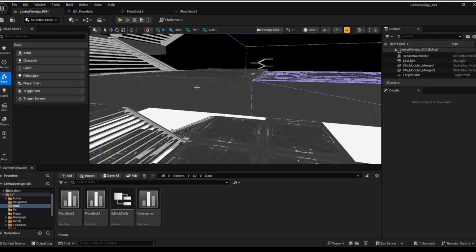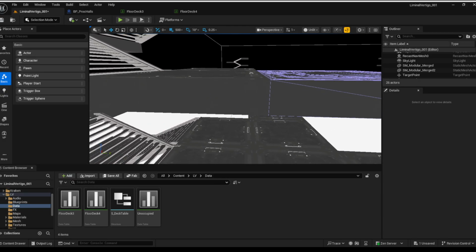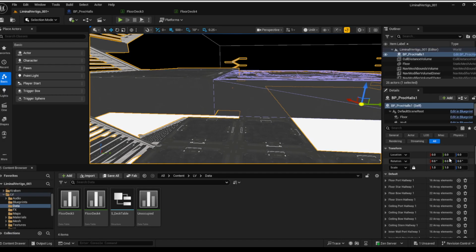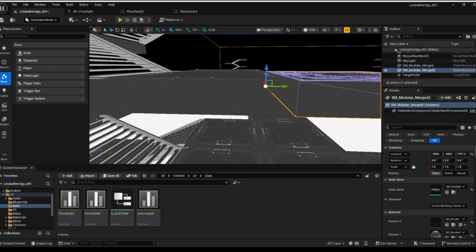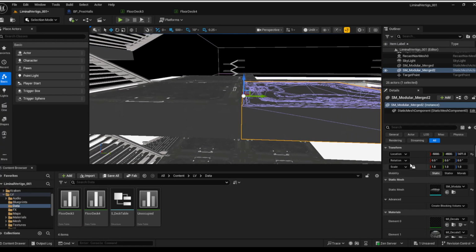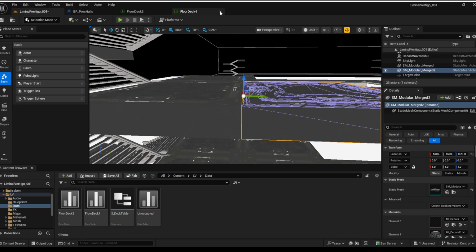I can't pick on this because it's already an instance, so it'll choose everything and it's just giving me the world location of everything. And so that's why I can't pick that to tell. But visually I can tell that it is flush. So 1471 is correct. So that means now that I got that information, I can simply export this as a CSV.